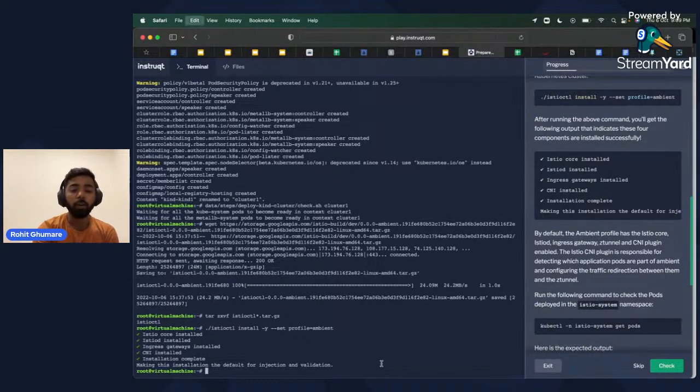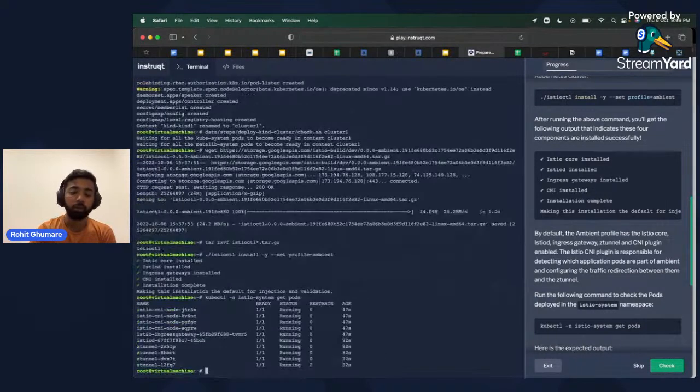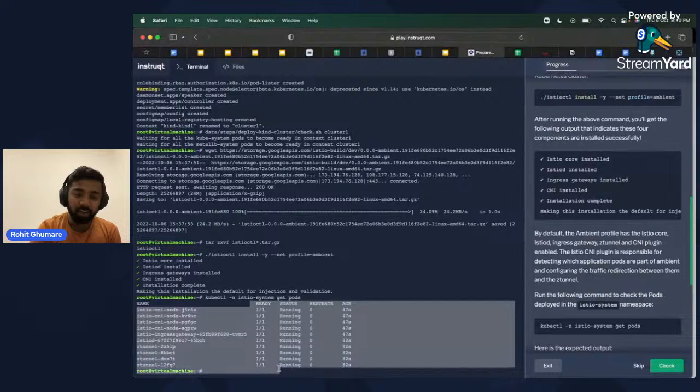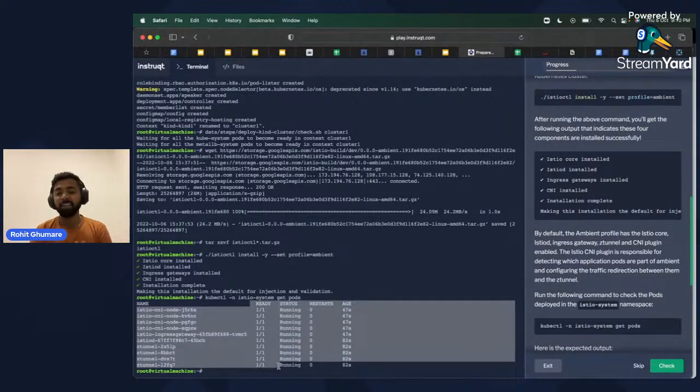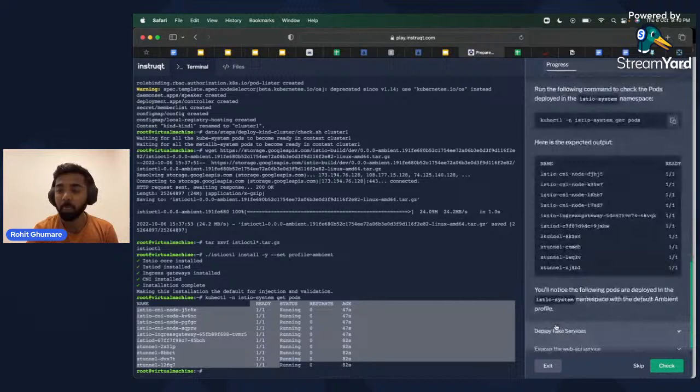Let's see if everything is deployed here. kubectl get pods. We will use this namespace for the entire purpose from now on, because this is the namespace where everything is mentioned. So in istio-system, as we see, CNI nodes are there, ingress is there, ztunnel is there. As you see, there is no sidecar attached to it. How beautiful it is! It is reducing our time and our cost. So we don't have that 2/2 now. It is just 1/1. Congratulations.